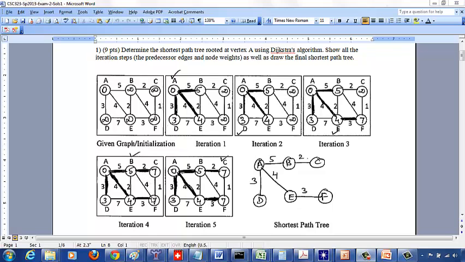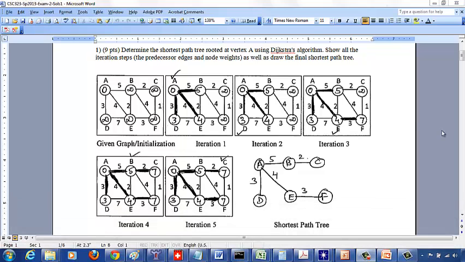So we are done with B, so the only things left are 7 and 7, so we can break the tie by choosing the vertex with the lowest alphabet, so C. And this edge is of weight 1, so 7 plus 1 is 8 and is not less than 7, so we just leave it as it is. So we're done with all the iterations. Once we're done with C, F is the only vertex left. It's optimized by itself. So when you put together all these dark edges, this is our shortest path tree starting from A.